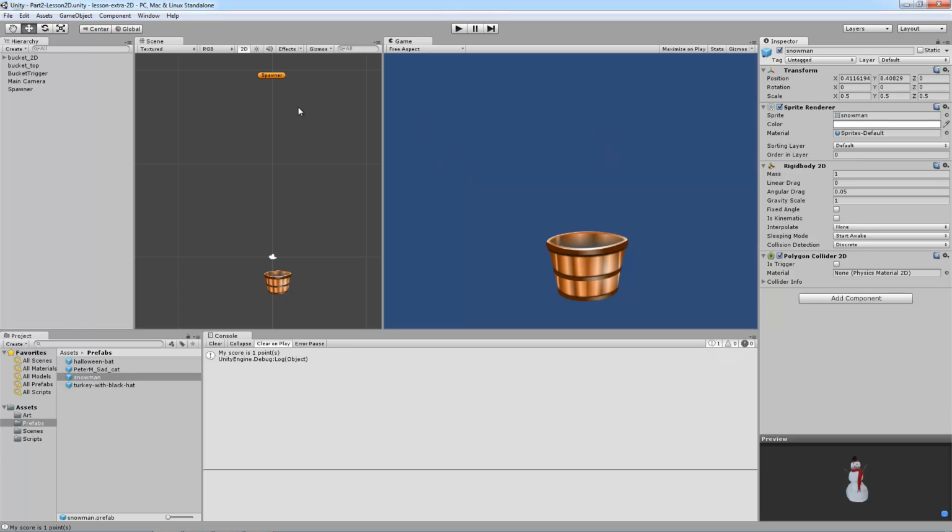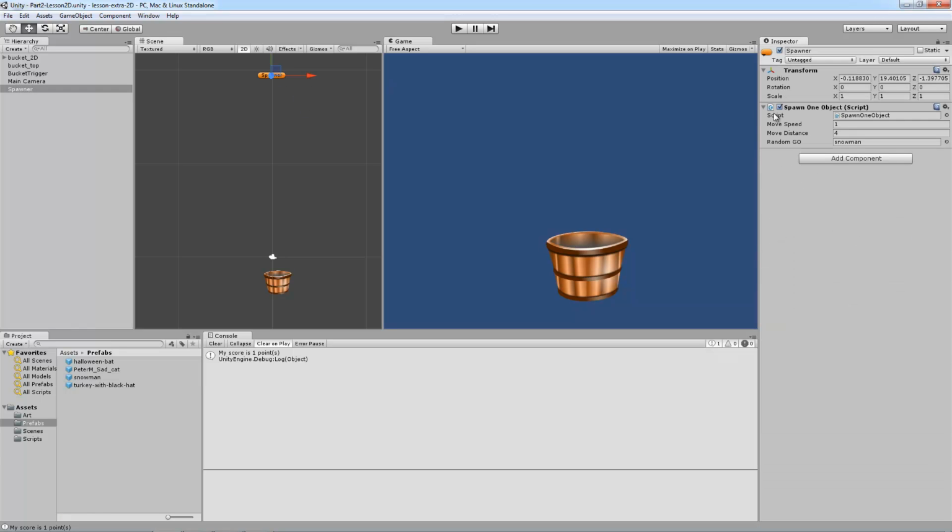This lesson is going to be all about the spawner. We're going to take what we've got so far. We've got move, speed, and distance. We're going to get to those in a bit. Right now we've got one random game object, and that's one of our prefabs, which we've set up before. First thing we're going to do is take this, and instead of one object, set this up so it's one of 4 objects. Or at least set it up so that you've got the option of 4 objects to choose from. After we do that, we're going to make the spawner move back and forth, and then we're going to add a timer.